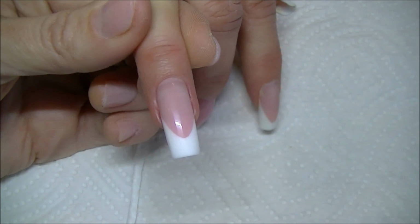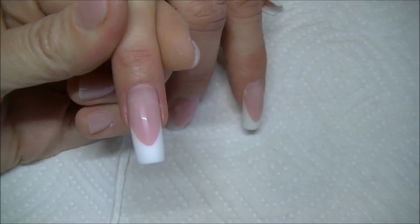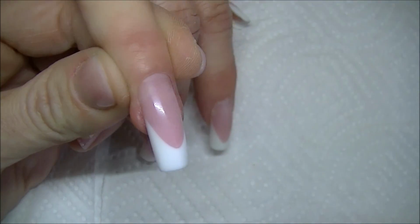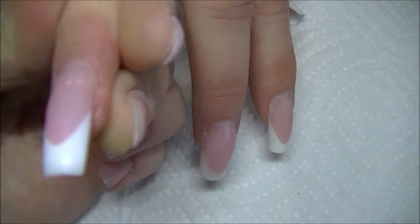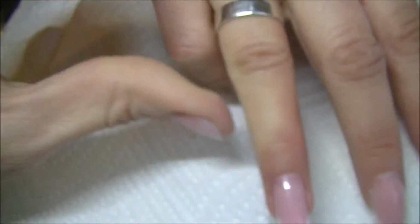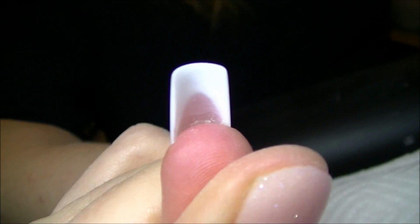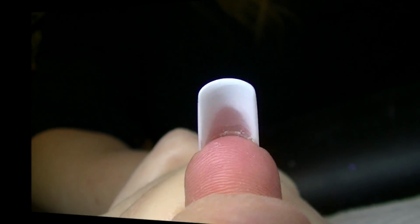Before you begin polishing for competition work, you want to make sure that you have removed all the dust from all the way around the cuticle area. Make sure you are pulling back the cuticle along the sides, and that underneath you have removed all of the dust that's under there, so it's nice and clean.